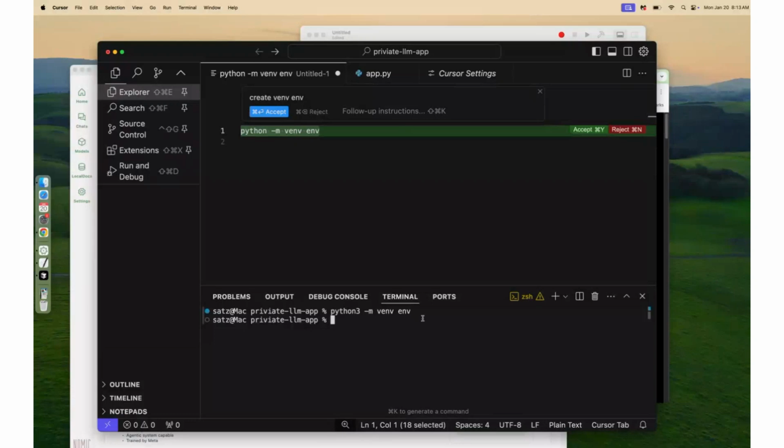Python 3. Okay. Now, how to use it? If you have not used Python, this is the first starting step. First, you need to create a virtual environment, primarily to load all your libraries in that particular environment. And if you create multiple apps, it will not create some kind of ambiguity because of the libraries. So first, create a separate virtual environment for this particular application. How to use the venv? I don't know, so I'm just typing it.